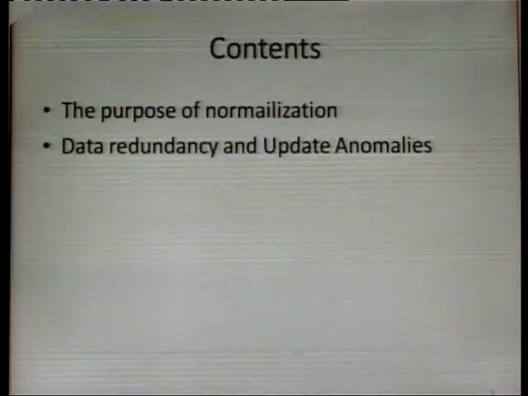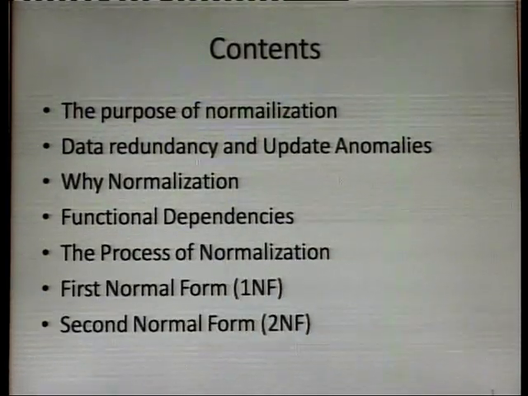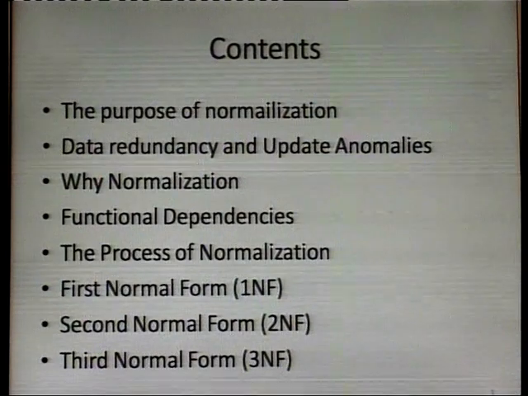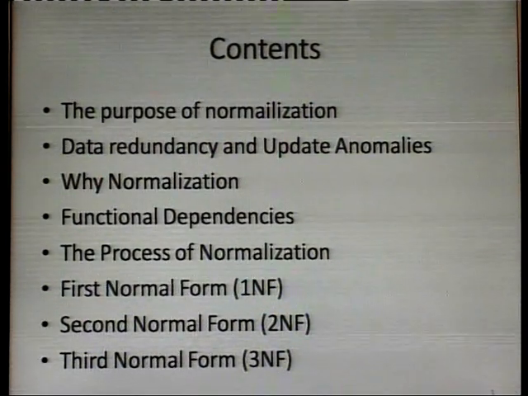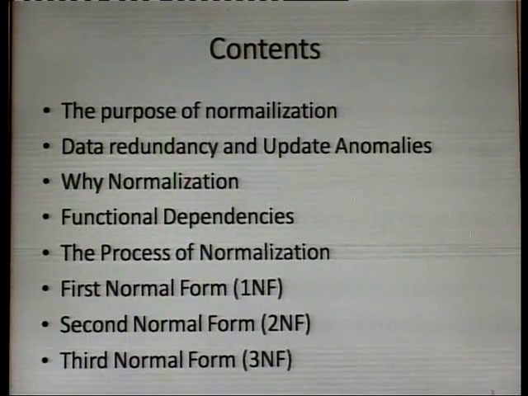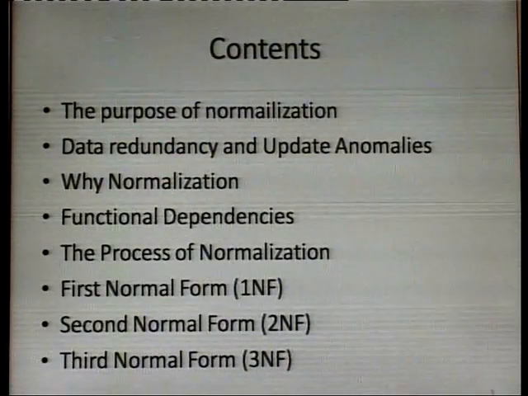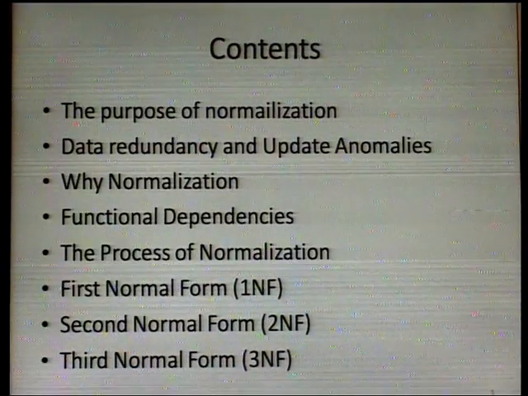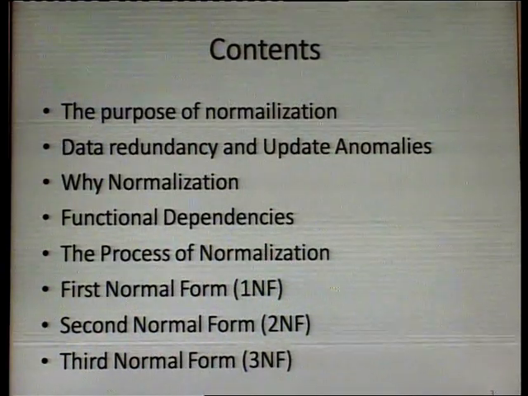Today I am here to represent a topic of relational database management system, which is normalization. The contents that we are going to study in today's lecture are the purpose of normalization, what is data redundancy, and what are the update anomalies that occur when you normalize any relation. And the next will be, why do we choose normalization? Why do we normalize the tables which are having data in them?